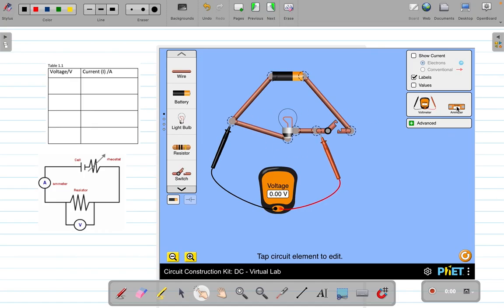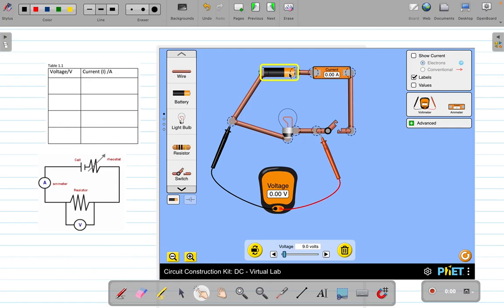And I need to connect the ammeter. I think my diagram is now okay. All right, so I'm starting.